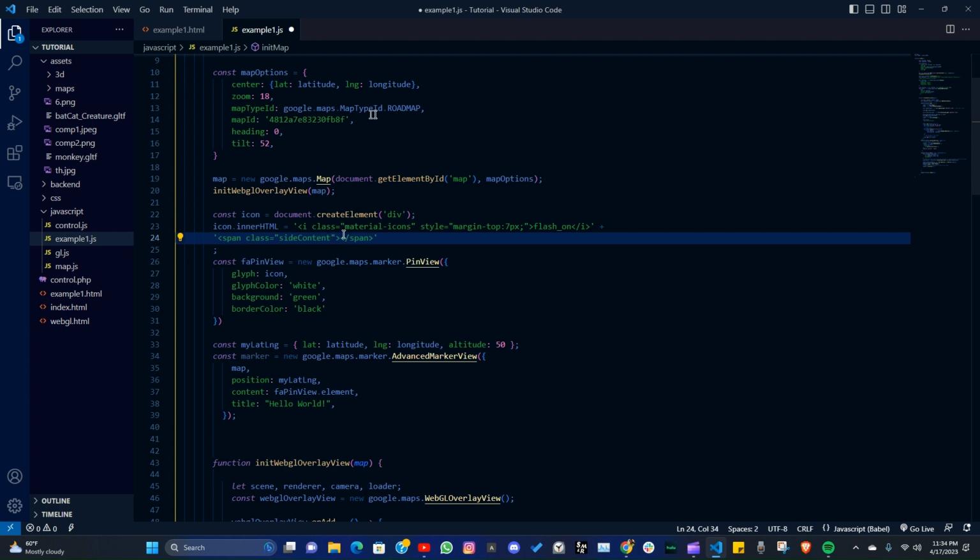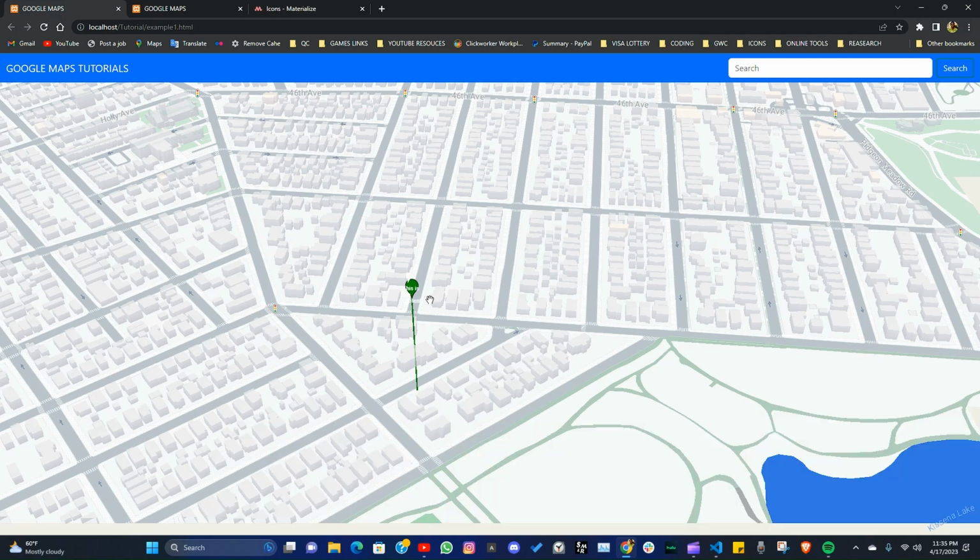Inside this side content, let's say this is the content. Let's refresh our page. Now you see that there is a content.